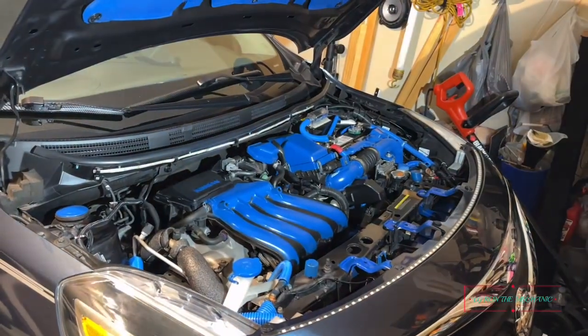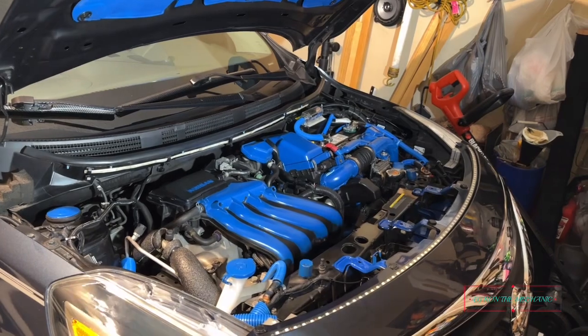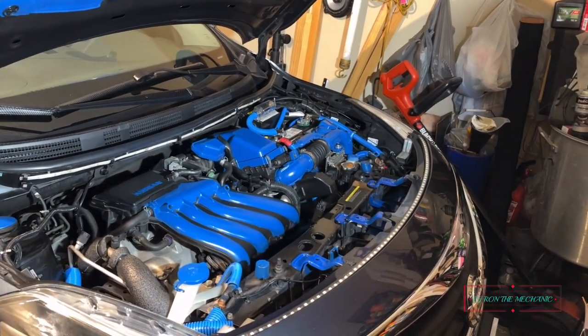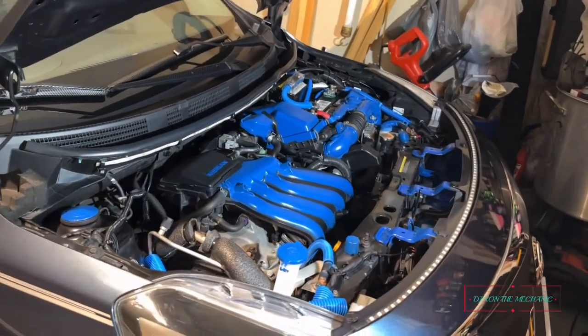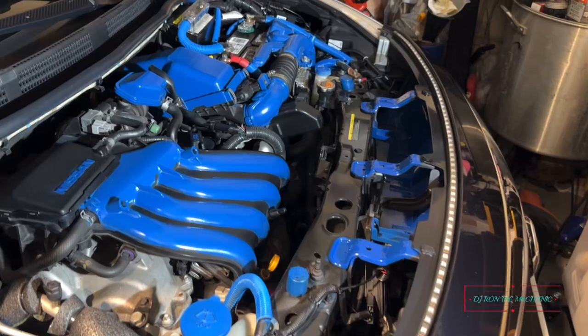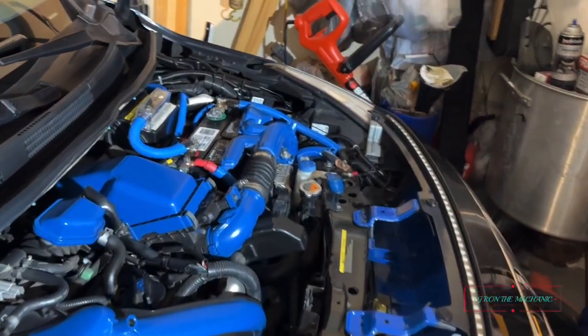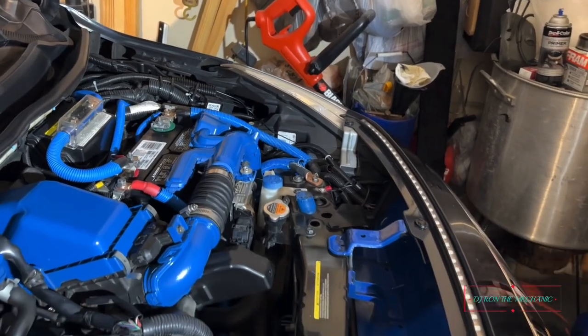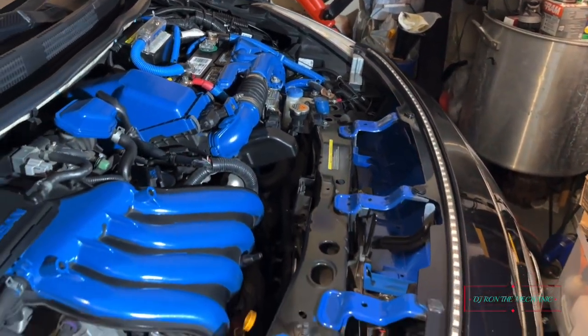See if I can get this light going so that way y'all could actually see. All right, there we go. All right, so here's under my hood. Y'all see the work I've done. Y'all see all the blue I done painted on there. Yep, did all this here.